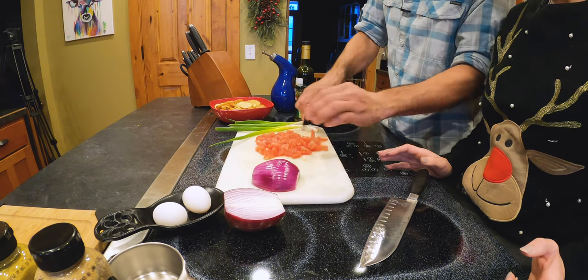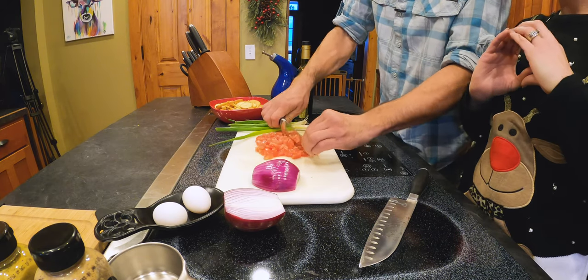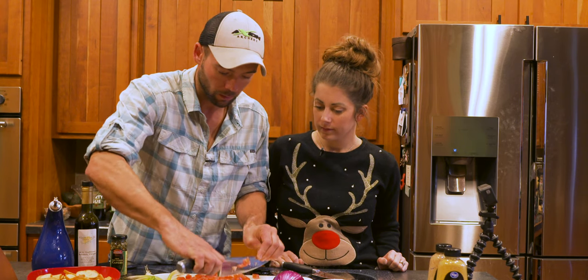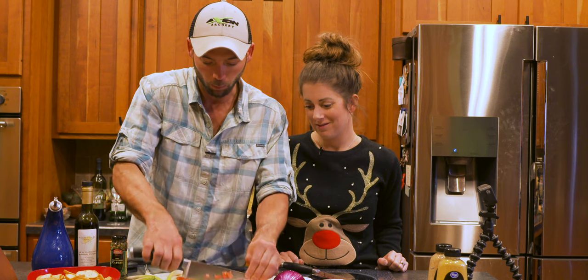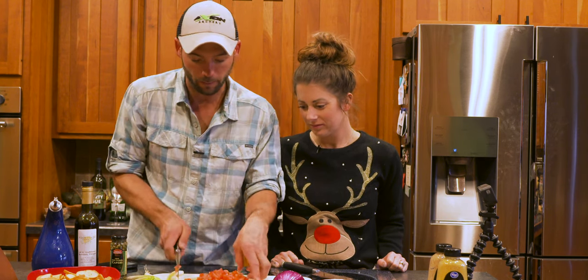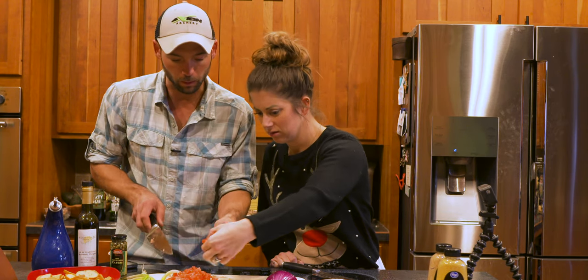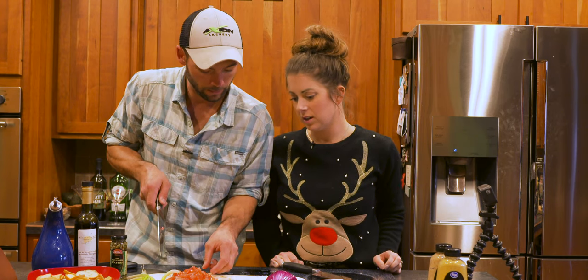I learned this in all of the time I spent at culinary school back in the day. So anybody else that's been to culinary school, please leave in the comments below everything I am doing wrong while chopping up these tomatoes. All right, so tomatoes are chopped. That's a really big piece still. That's okay. No, chop that one more. Okay, how's that? Ta-da.